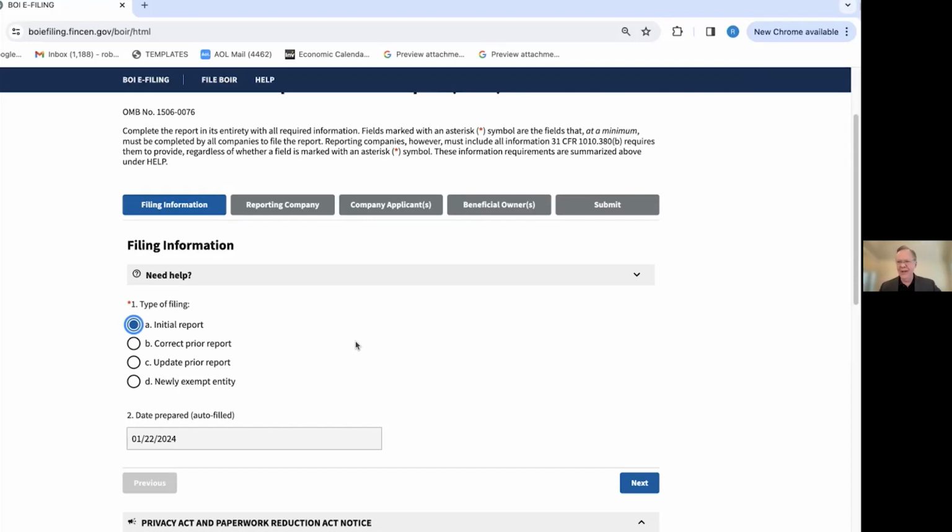And so in other words, they're trying to make it so Meryl and I can't just form this nice company together. We report ourselves, and then we want to bring a money launderer into the LLC. Well, yeah, we'd have to report. Damn it, foiled again. Yeah, there you go. But you can imagine how bad guys are going to try to think of getting around this. Right. And they're going to think, well, we'll just bring the drug dealer in later. Okay, well, then you'd have to update the prior report.